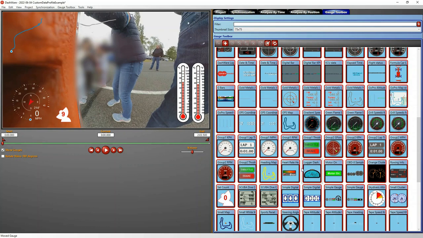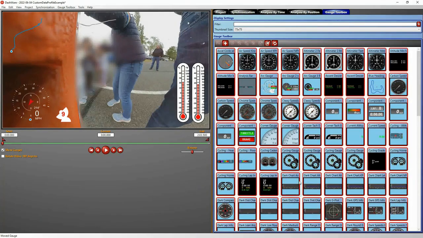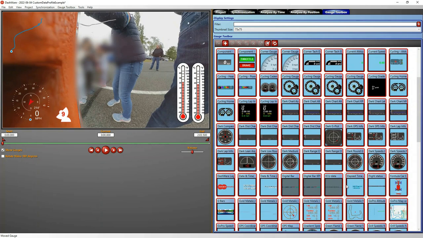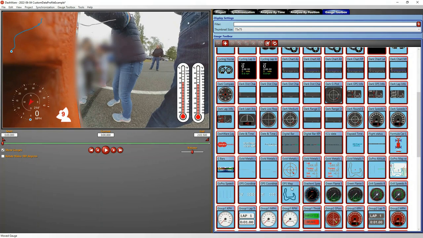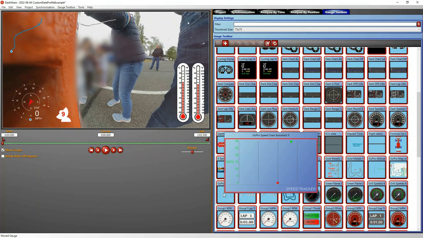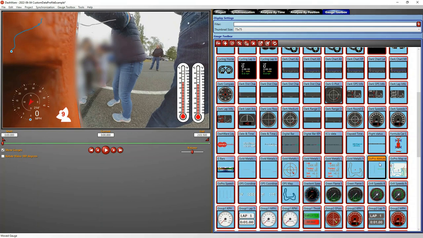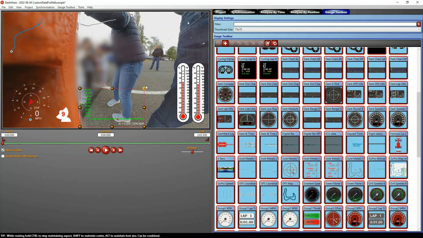So let's go ahead and add a couple more gauges to this. What might be interesting? I think I copied those over to my gauge toolbox. Yes, here we go. Yeah, the speed and the altitude charts. So let's copy an altitude chart over. This might be interesting to look at. In fact, though, do we need this? Oh yeah, because the scaling I think is a little bit off on this. So you know what, what we should do is auto scale this axis, right? So we can see the total altitude profile.